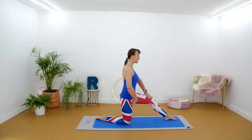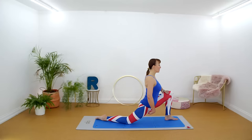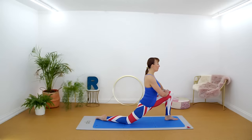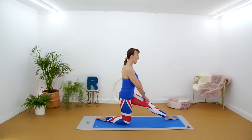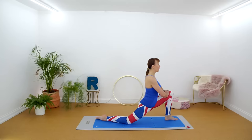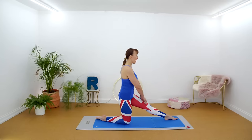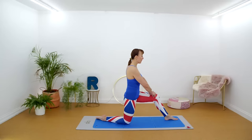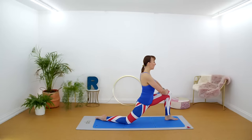So we're going to do what we call an active stretch. You're going forward and back, forward and back, forward and back. Good. Forward and back. Now we're going to go forward. We're going to hold it here.